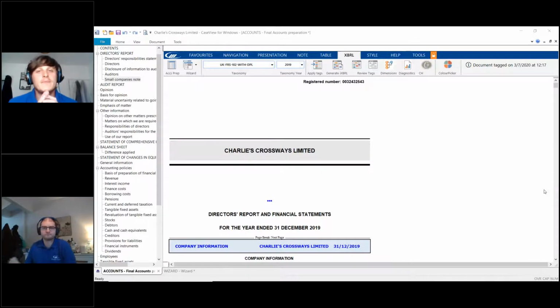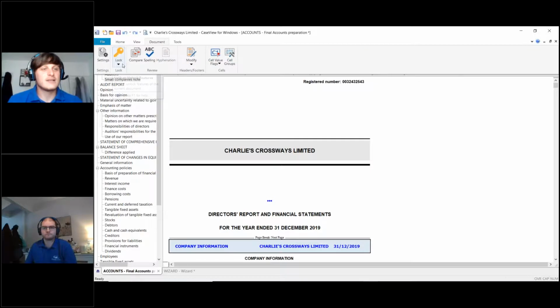Yes, this is something that people aren't generally aware of, that this is an option. But if you go through and you apply your tags and you generate your iXBRL instance document and everything comes up successful, but it's not yet time to file the accounts, what you can do from within the document tab on CaseView is there's a lock icon here.